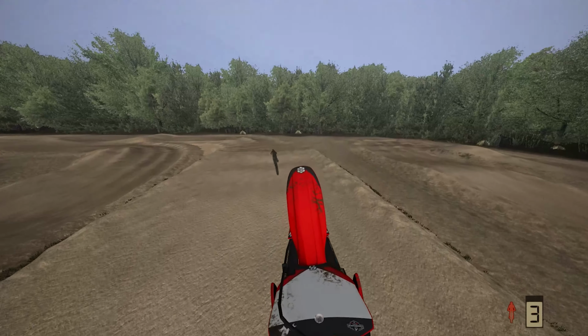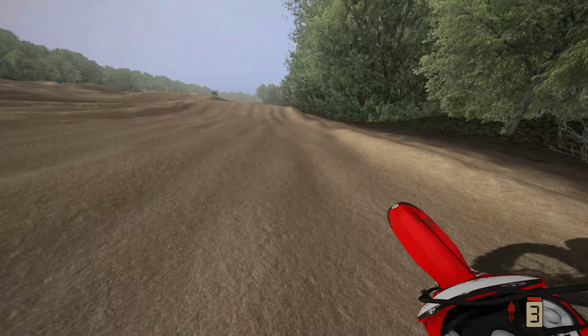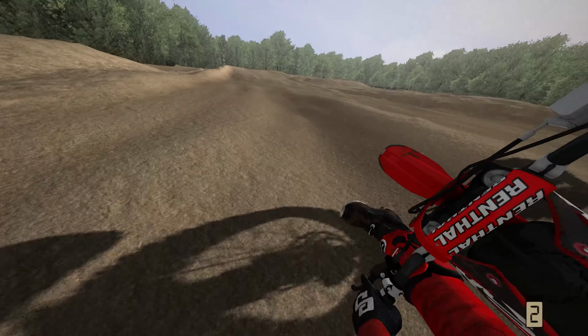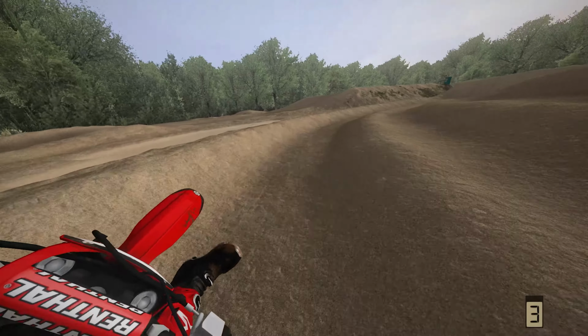I feel a little bit more comfortable riding these bikes. I think it's probably because they're slower. Obviously, they're kind of like your super minis IRL, so they're not as fast. They're a little bit harder to keep momentum up on, but beyond that, they're just slower. So everything comes at you a little bit slower.